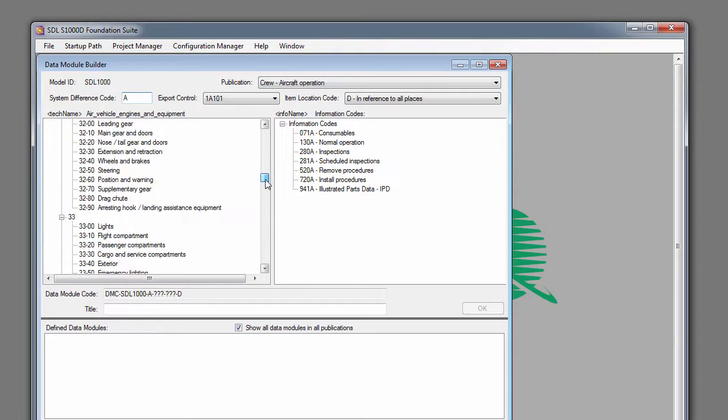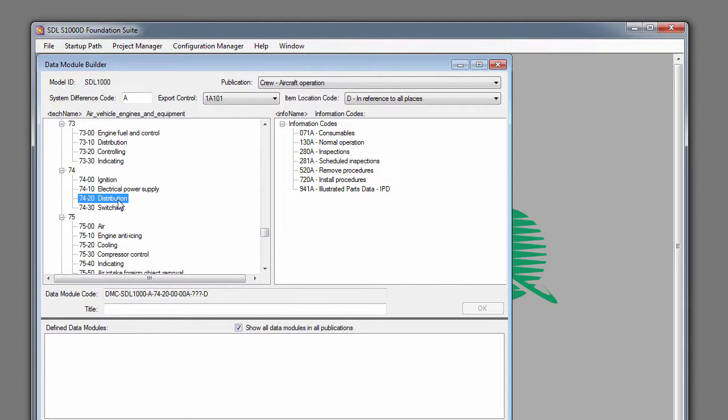Then I'll go find a system or subsystem. So we'll choose 74 and distribution, and then I pick an information code here, and I'll say OK. And now I've actually created an XML file or a data module.